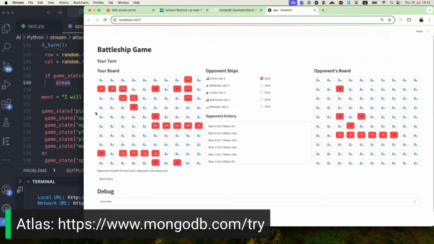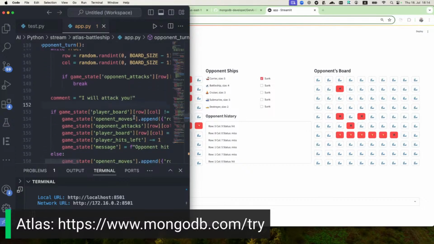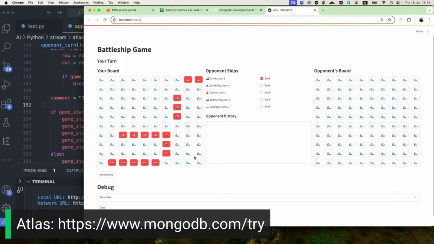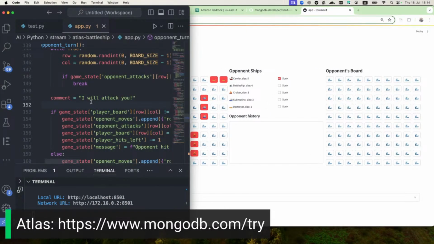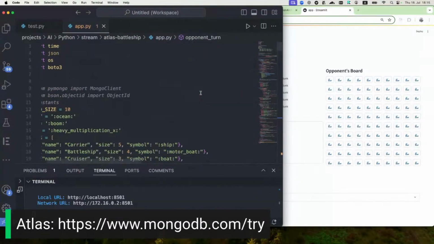So if we want to store this data not in the game session, but in MongoDB first, let's try and do that quickly. And then once we have the data in MongoDB, we can have a document that only represents the opponent view, and we can try and use AI to feed this context of the board that the AI sees, and see if it will be smarter than randomly picking spots, right? So I'm going to first reset the game. It's going to reset all the different ships. And now I'm going to move on here, and we're going to start building this game with MongoDB.